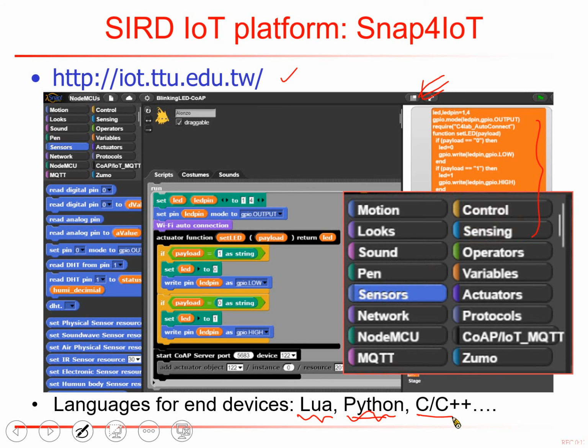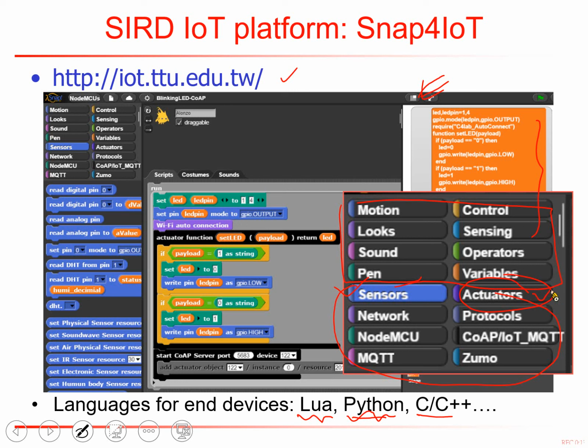So our tool has the original 8 categories, but we also add another 8 here. And let's see, sensor means you want to read something from the outside world into the processor, then you go to this category. And if you want to control something based on the sensing information, to make some kind of action, then you go to the actuator. So sensors and actuators are very important in embedded system design.